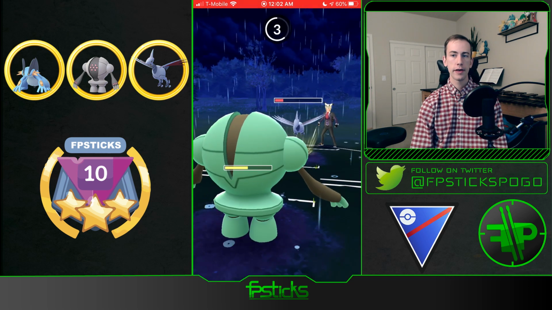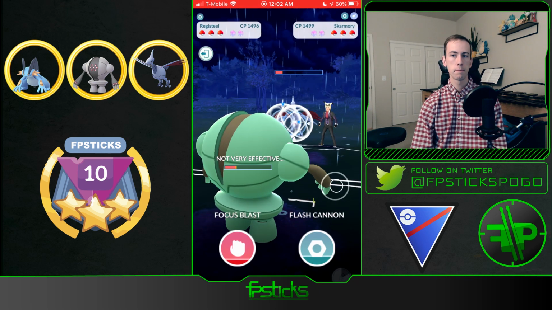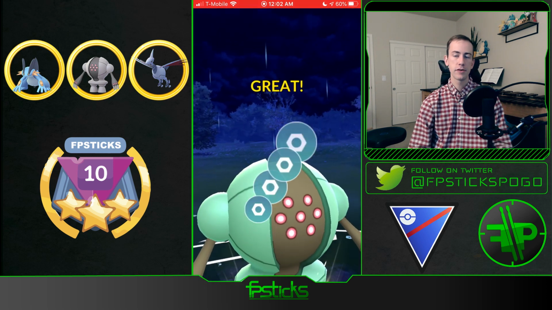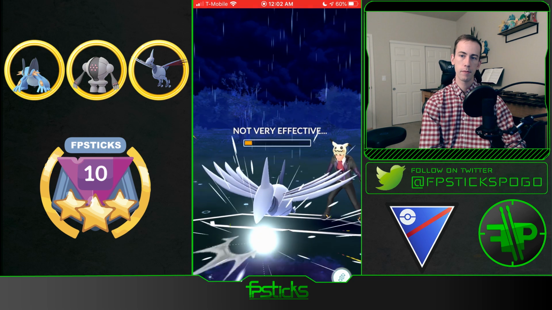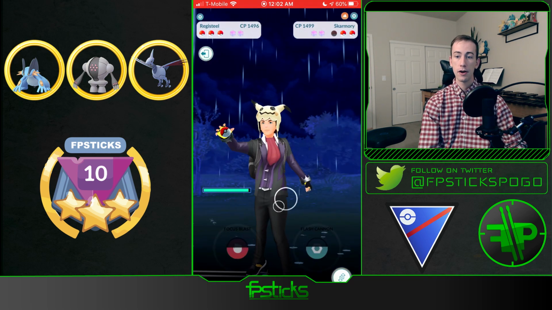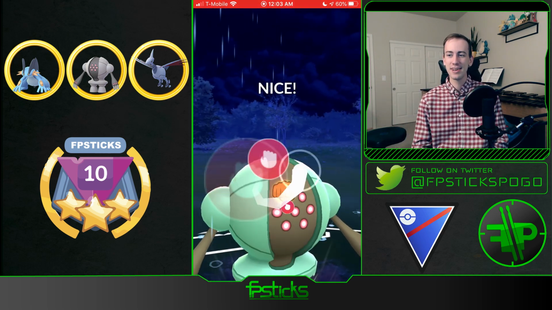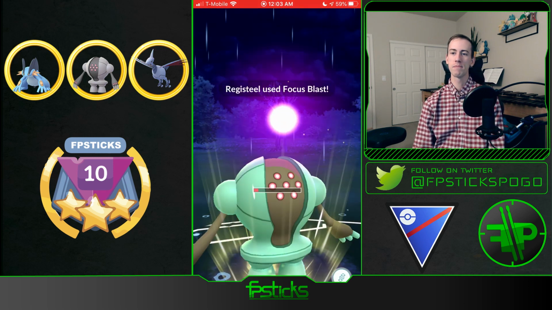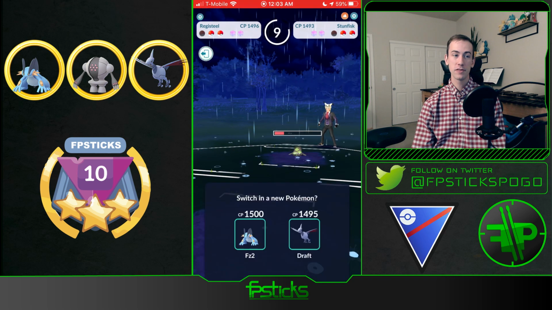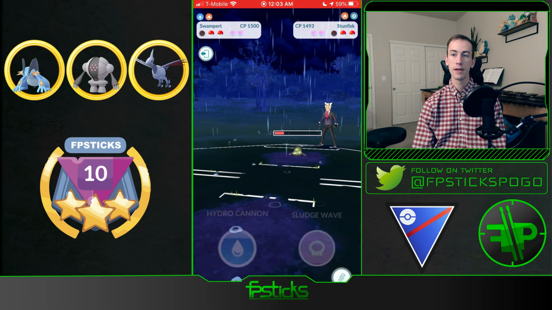So I think what I end up doing here is throwing a Flash Cannon with no bubbles. Or I might just fully charge this at this point. Yeah, I'm just going to fully charge it to guarantee that I don't get hit by a Brave Bird. But I still maxed myself out at 100 energy. I know the Stunfisk is going to come back in, and Registeel is a monster, able to get to this Focus Blast. That is so huge. They don't even shield it. This is amazing. Swampert's going to win CMP against Stunfisk, so I'm just going to instantly Hydro Cannon spam.